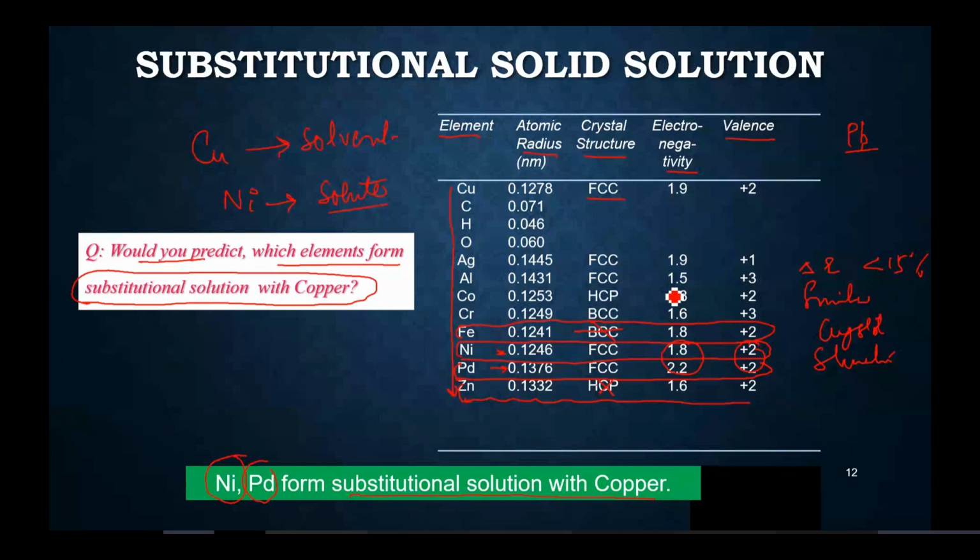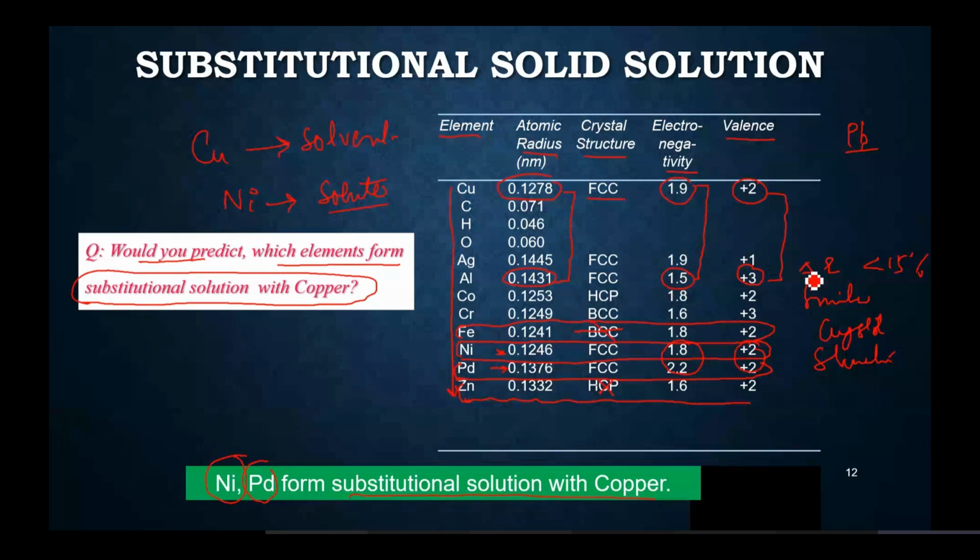Excuse me sir, in this way aluminium's structure is also FCC and it is also within 15%. Have you calculated? Its valency is 3, isn't it. Its valency also changes and there is also an electronegativity difference. There are multiple things that are going far away. If you compare with copper, atomic radius is much different, electronegativity is much different, valency is much different. So all the parameters are moving against the provisions provided by the rules. Clear? Okay, sir. Yes, sir.